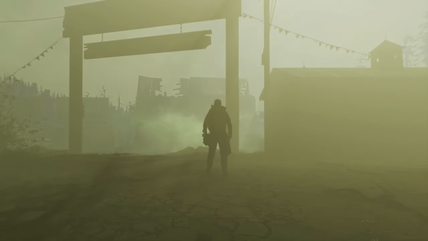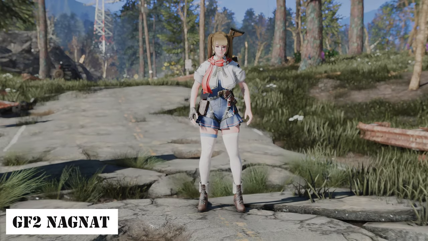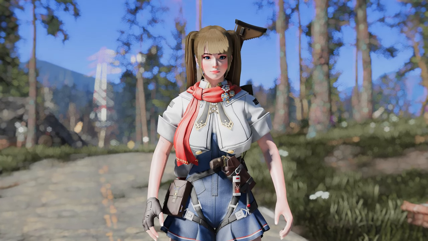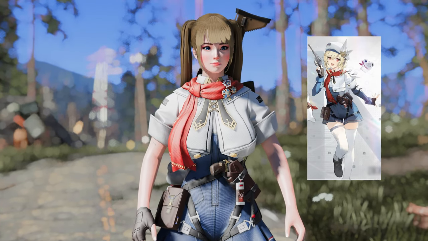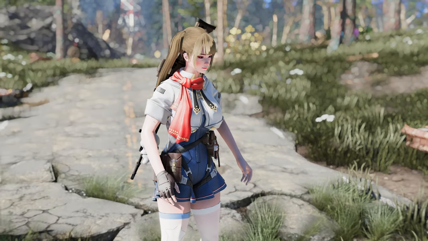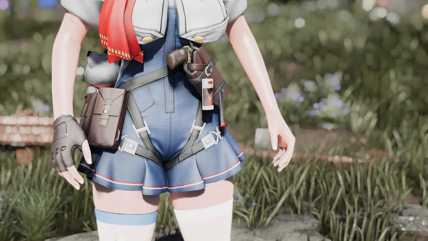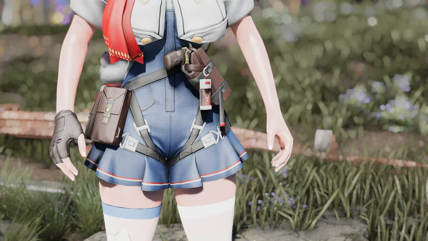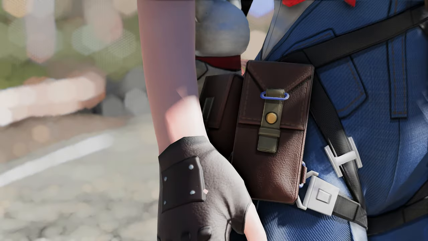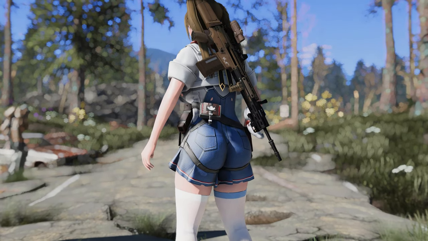In this segment, I'd like to introduce outfit mods, starting with the GF2 Nagant. This outfit mod adds the attire worn by a character named Nagant from the game GF2 to the Commonwealth. It has an overall quaint feel, with a striking red scarf draped around the neck. The jacket in white gives off a uniform vibe. The skirt, in a shade of blue, gives a denim-like impression, but the tactical feel is enhanced by the belt that wraps around it. The accessories, including the side bag and pistol, further elevate the charm of this outfit.